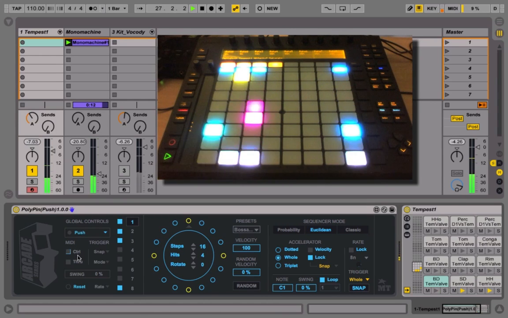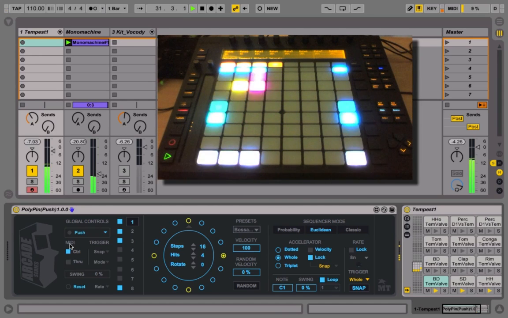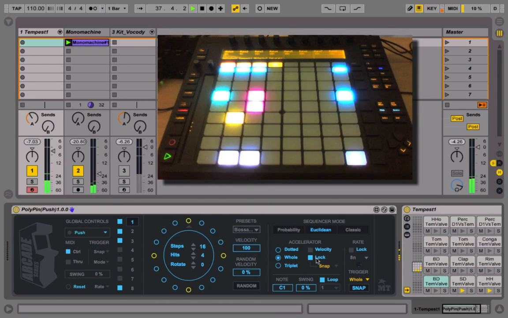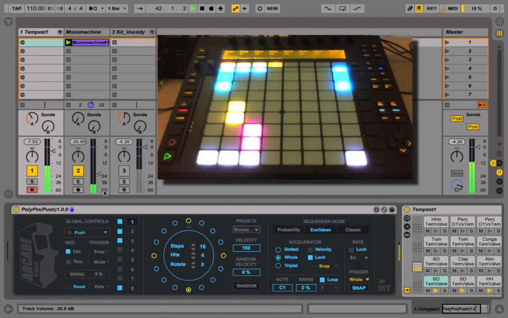Okay, so MIDI controls then. You can choose control, and what this will do is it will let you use MIDI coming from just the MIDI keyboard to control PolyPin. So what you can really do with this is, if say sequencer 1 is set to note C1, triggering note C1 on a keyboard will trigger the sequence. And if you have any of the velocity sensitive options selected, the velocity from that key will also work with those settings as well.